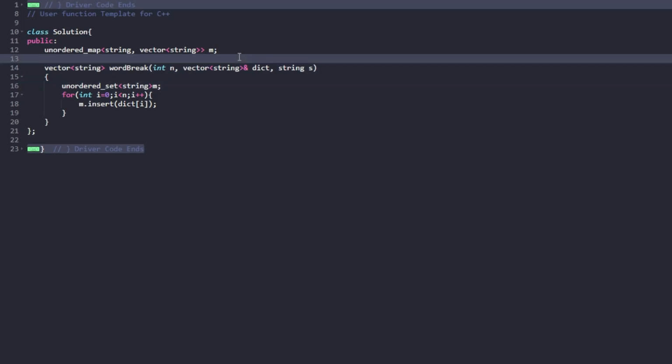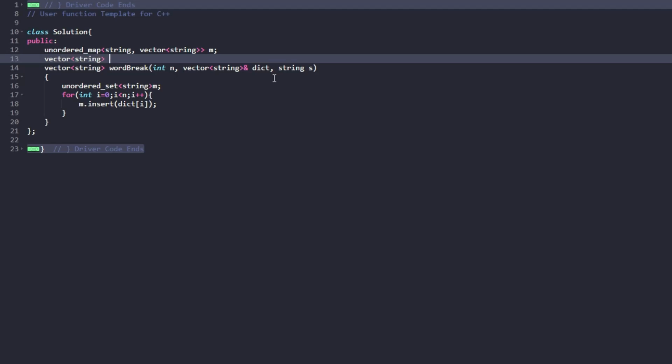This set m is required because we have extracted all the words of that vector and placed them in a set, so that it is easy to find whether our word is present or not. We can also use a map there, but we have used a set. You can use anything. Now we will create a function that should return the vector of strings, the answer for a particular string.